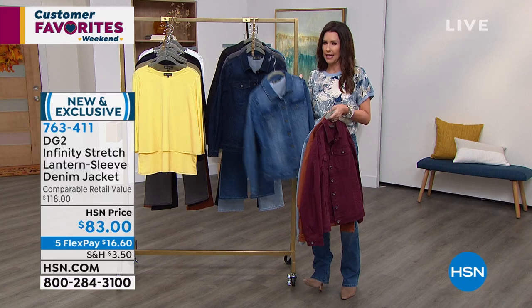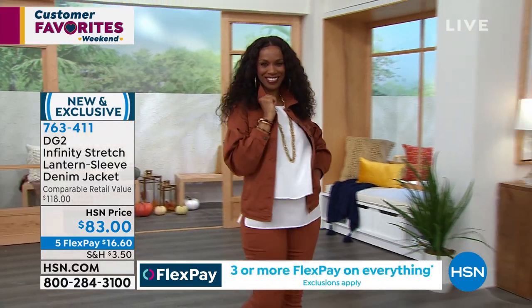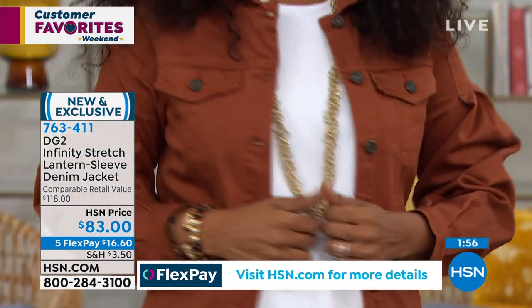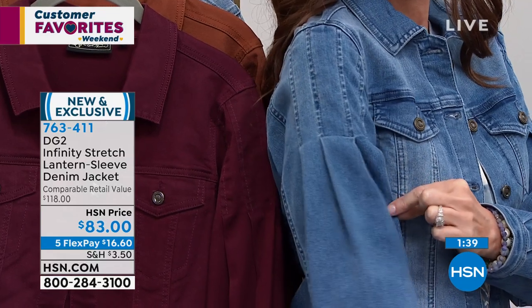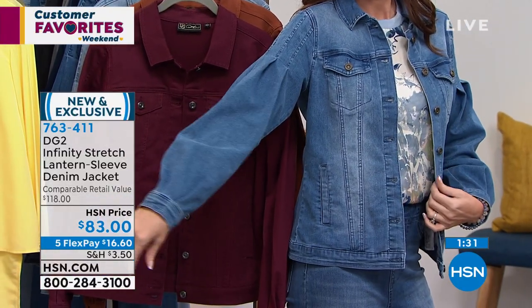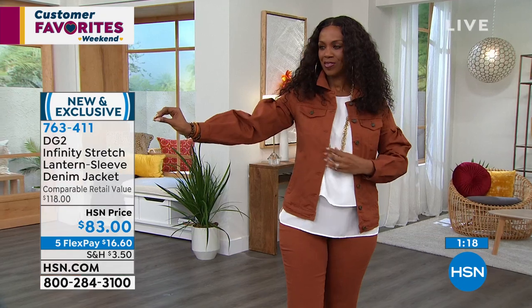So Diane, when you bring us a new denim jacket, it's nothing you've ever done before. It's something always inspired by a very high-end, like a fantasy jacket — but for $83, this is so high-end fashion. It looks fantastic. The customer really needs to see what a lantern sleeve is. So it fits through the very upper part — the armhole is high but definitely workable. And it is a series of stitched-down pin tucks that then balloon out. Because it is an infinity stretch, you can make it more shapely and a little closer to the body just through the waist, then it flares out at the hip. The sleeve is the entire story — that is the drama sleeve, no doubt about it.